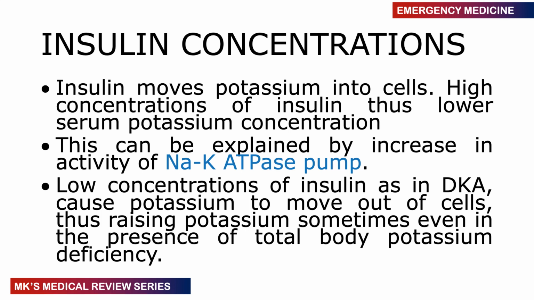The low concentrations of insulin that we see in DKA are actually what's going to cause the potassium to be trapped on the outside, and even some of the potassium to move outside the cells, and this is going to raise the potassium concentration in the bloodstream, though in the background, the total body potassium will be deficient. So in essence, remember that the serum concentration only represents a fraction of the total body potassium, and these patients still have a potassium deficiency, which is why even when we treat them with insulin, they are going to require potassium at a certain point.